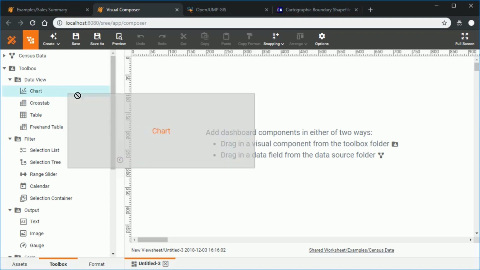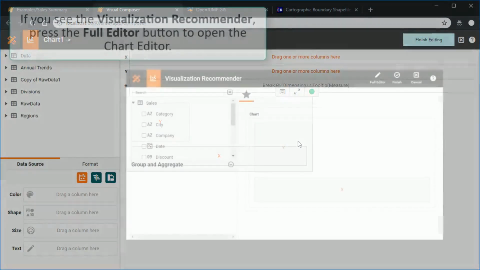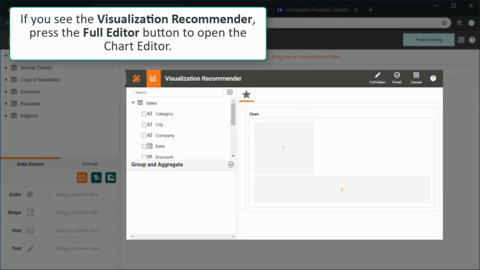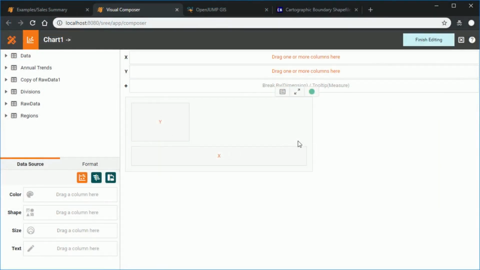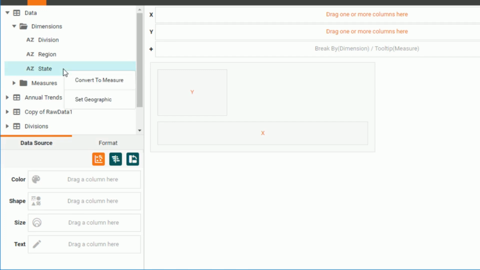To do this, we add a chart component, open the chart editor, find the geographic field that we want to use, in this case the state field, and designate the field as a geographic field. To do this, right-click the field and select Set Geographic.